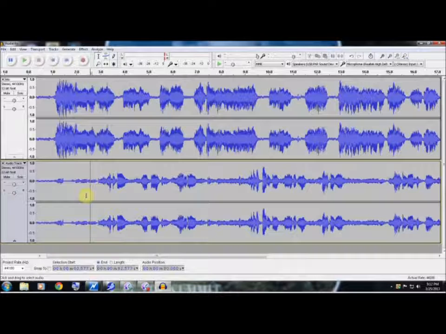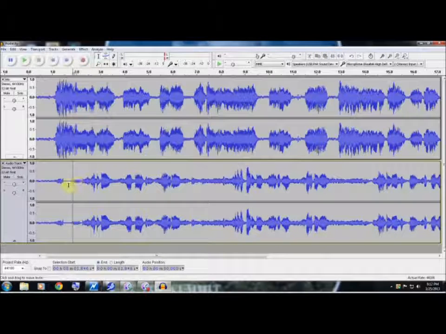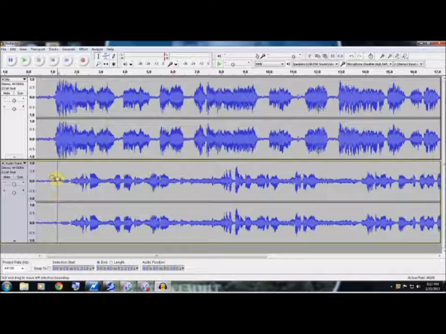But say you didn't want your track to start there. You could drag over to an area where you would like it to start. Hit backspace. You see how the bottom row just shifted over? I'll do it again. Now that's exactly where your audio feed is going to start.